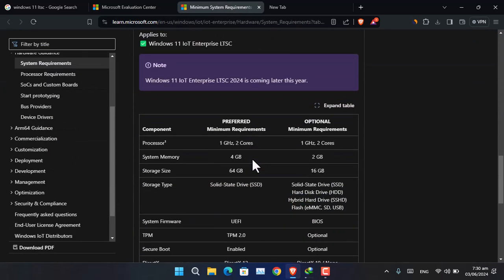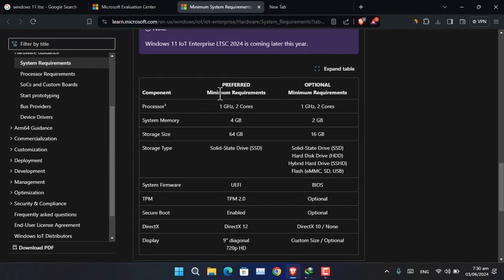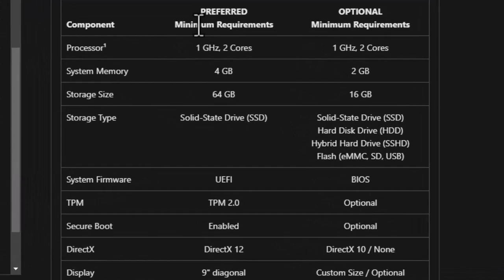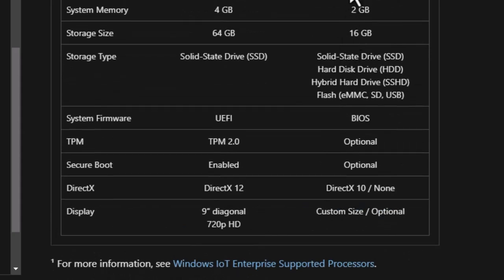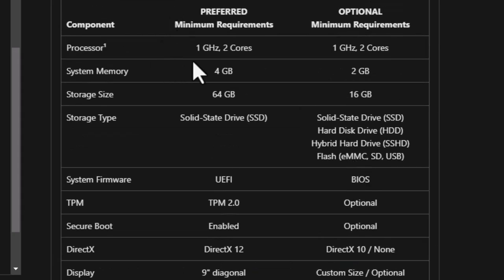As you can see, these are the preferred minimum system requirements, and this is the optional minimum system requirements. It means even if your system has only these requirements, you can still try it out. Firstly, the processor has to be 1 gigahertz or 2 core, and the same applies for the optional. There is also memory of 4 GB required, that is the preferred.